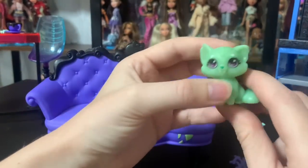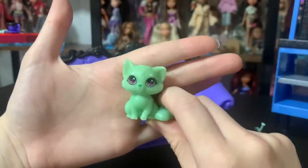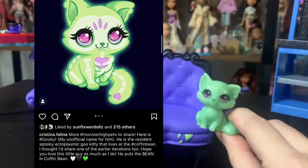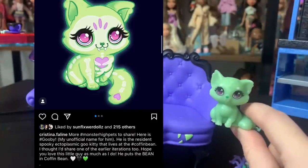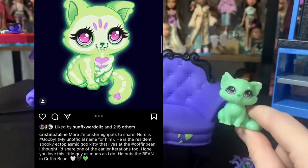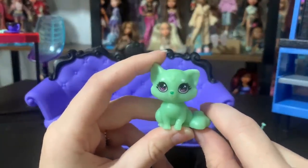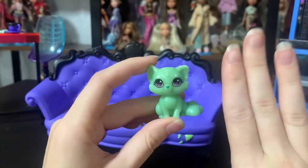And then this is the main attraction. This is Gooby. Now, how do I know his name? The creator of the pets for this generation has been really vocal on Instagram and has been posting behind-the-scenes stuff. And although this pet is not officially named, no trademark or anything, she said she calls him Gooby. And I approve of that. He is a little goo cat. I love this thing. Oh my god, this is gonna be my Monster High pet.